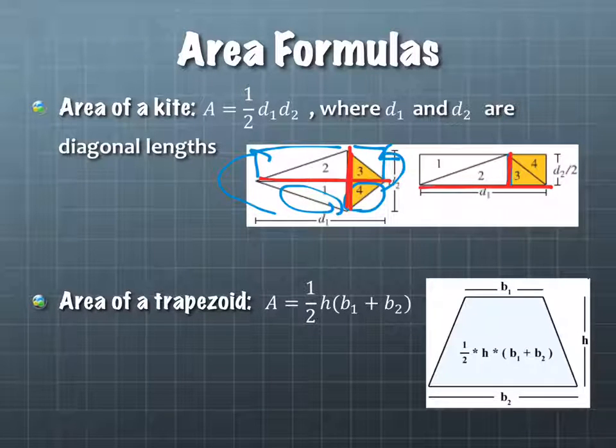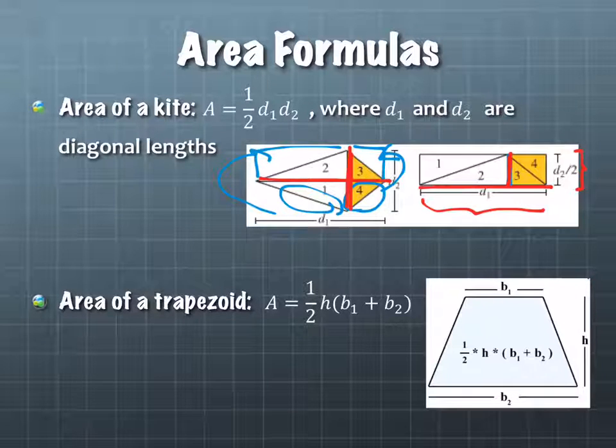And we have two rectangles then, right? And the way we measure the rectangle's area is length times width. So the length is D1, the diagonal 1, and then the width is half of what the diagonal 2's width was. So we're turning it into rectangles and we're using what we already knew.